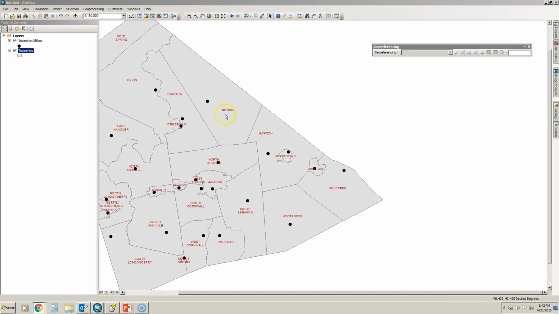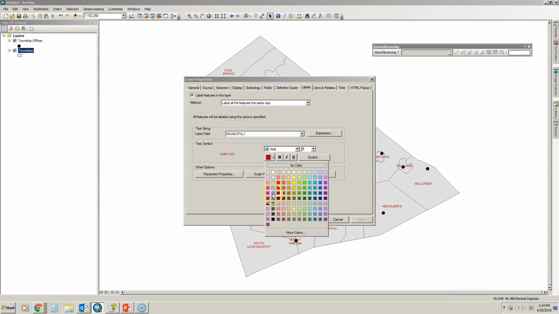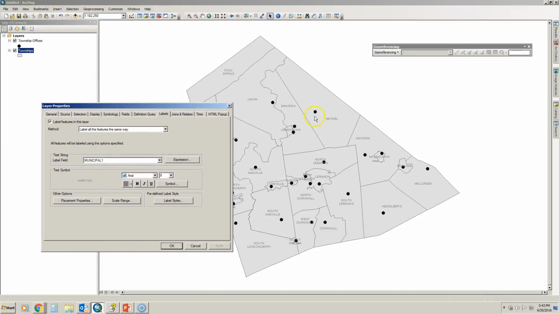One thing I would say too, with your labels, not all labels have to smack you in the face when you're using them. For instance, with the townships, I would argue that you can make those a light gray color so that they just kind of are there, that you can see them, and then maybe your township office labels pop more, so that it's giving a little bit more importance than the label in the background. These labels are great to have so that we can identify what township it is, but we don't really need it to be so prominent. So just a suggestion with making some changes in that way.